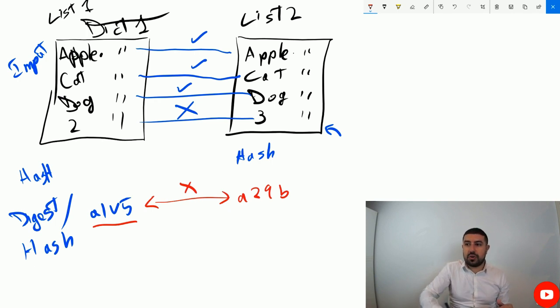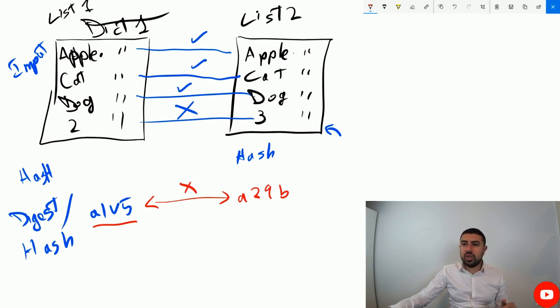So if these ones are not the same, the values that they return will not be the same. I cannot have two different items that give me the same value. So I know for a fact if the hashes are different, the items are different. They're very fast to compute. Instead of looping and going through all the list, all I have to do is just calculate the hash. It takes nanoseconds to calculate, super quick, and then I can compare them, right?